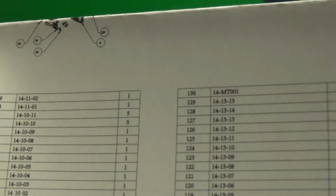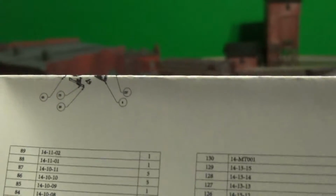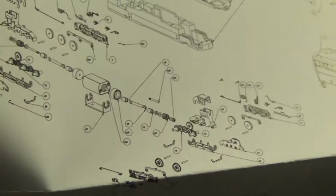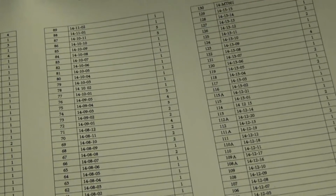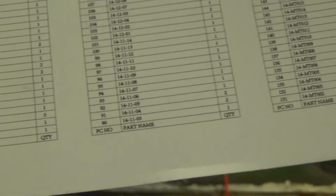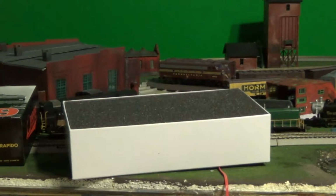I can't really read that, but it looks like on the left is what it is in the picture. The middle looks like the product number, and the right looks like the quantity. Oh yeah, it even says that. Yeah, picture number, part number, and then quantity that is included. So, that's it for documentation. And now let's remove the locomotive.